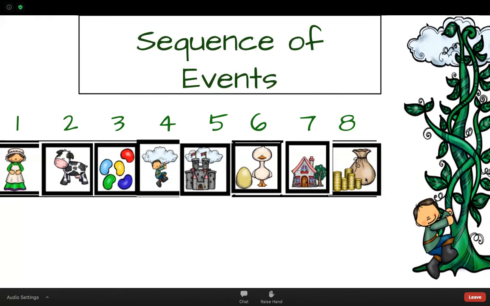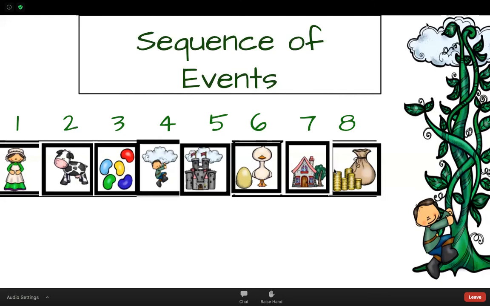Absolutely. I'm seeing some friends say the house could be at the beginning. Sure, I agree. Maybe because that's the setting. The house could be at the beginning. But since the house also represents the ending of the story, that Jack didn't live up in the castle, but he came back down to live with his mom, and they lived happily ever after with the gold and the riches, I think that also could fit in the end. What do we think? It could be in the beginning because it's a setting, but that same setting was where the story ended, but in a better way. Okay, so I think both of it makes sense.